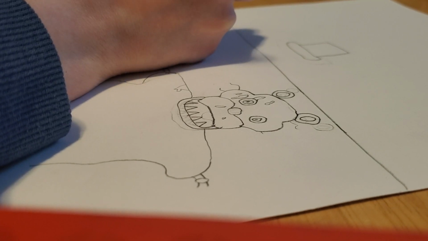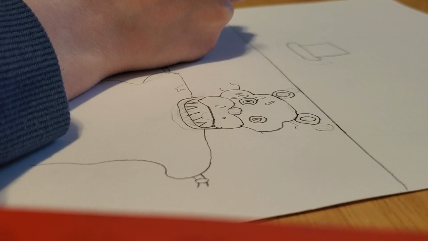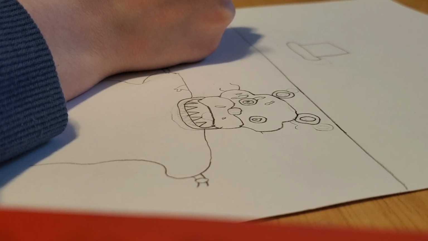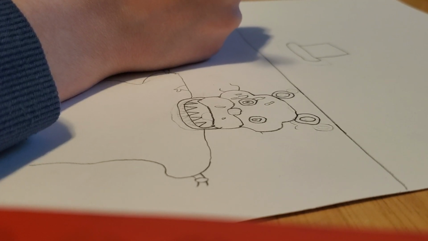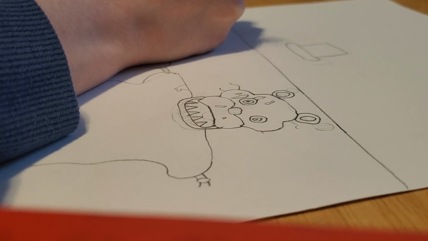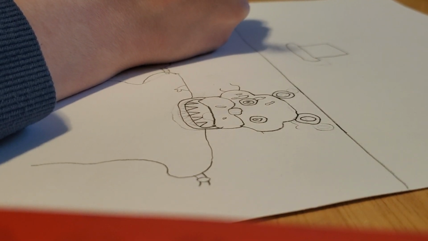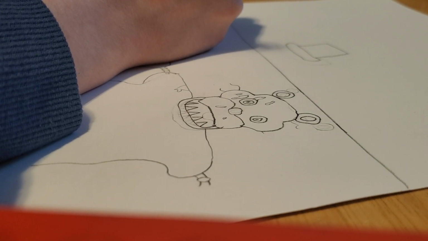Let's get that little hole there. Little hole in the hand. I did a circle because I don't know. It's more of a rectangle. Okay, right there. There we go. No, I'm not doing that.